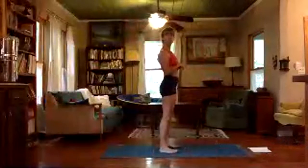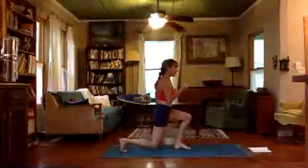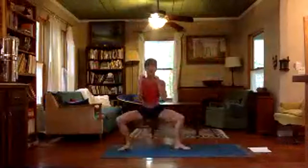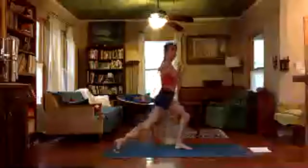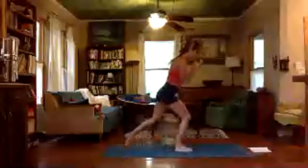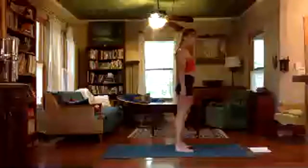Okay. So our first move is going to be a reverse lunge with a pivot. So you step that right foot back, and you're going to pivot open into your squat. And then you pivot back forward into your reverse lunge and stand tall and switch sides. Reverse lunge, pivot to squat, pivot forward, and stand.